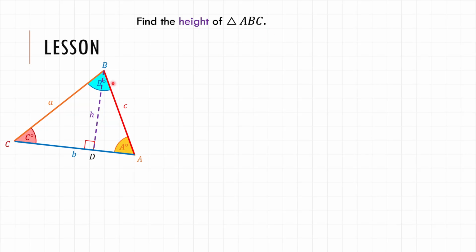Now, very similar to how the sine law is formed, one thing you can recognize right here is we've actually split this triangle into two separate triangles, both of which are right triangles. There's one right here, and there's one right here. And we're going to try and find the height of this triangle using the Pythagorean theorem. Now, recall that the Pythagorean theorem tells you that the sum of the squares of the legs of a right-angled triangle is equal to the square of the hypotenuse. In other words, a squared plus b squared equals c squared.